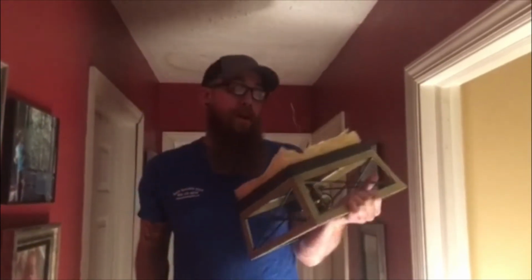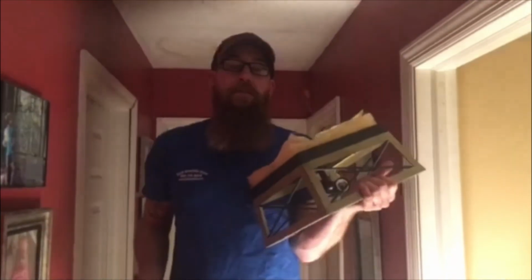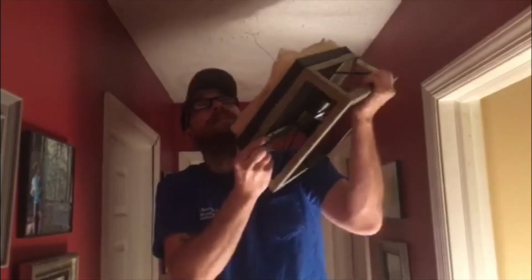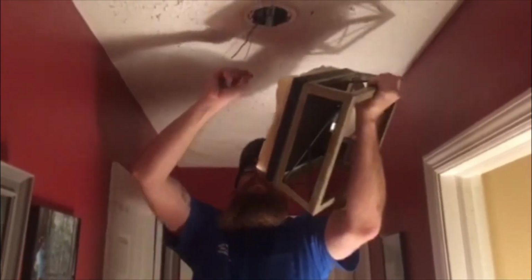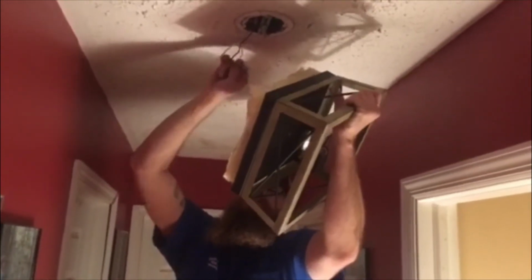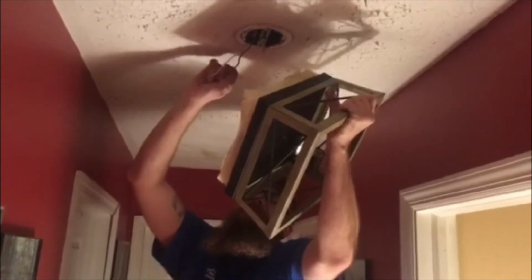For the process of wiring it up, it's always nice to have the wire nuts handy. Your wire nuts are simple fixtures. Inside there's a coil of metal that simply binds the copper together, copper being the conductor, of course. Sometimes this is easier with more than two hands, but you've got to make do with what you've got. It's nice to give them a little twist ahead of time. Sometimes this can be a little uncomfortable.